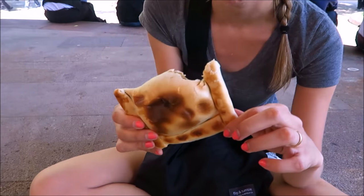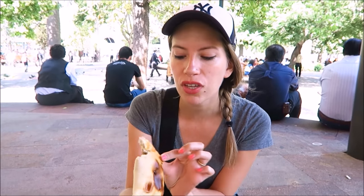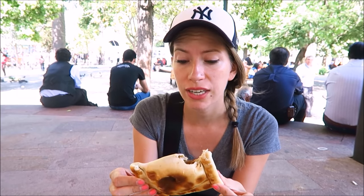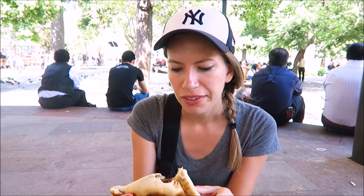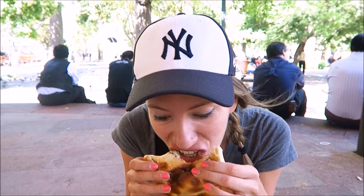What surprises me though is the size. When we made our empanada video in San Pedro de Atacama, those were massive empanadas. They were almost bigger than a main course plate. But these are much more snack size, right? Yeah, I'd say they're about half the size of the ones we had in Atacama. I kind of like it because I struggled to finish those big ones. The ones we had in Atacama were really good for sharing, but this is a good individual size. So it's not going to ruin your lunch or dinner so long as you have it as a snack.